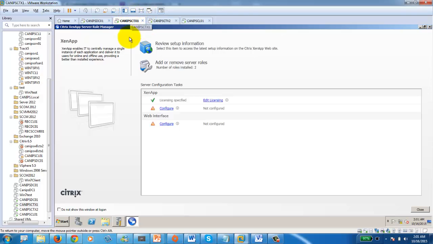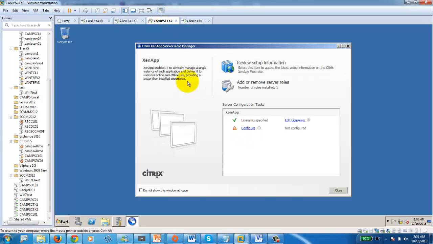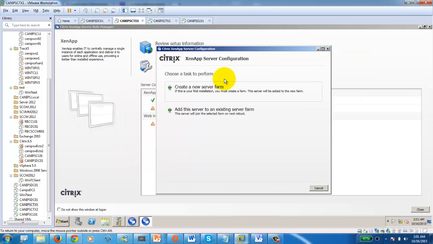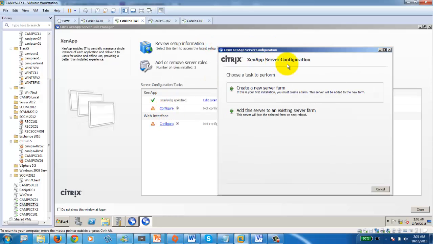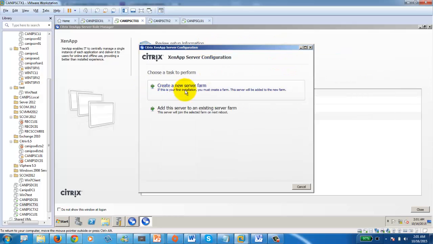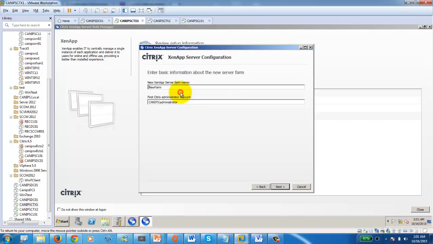And then this will automatically become a ZDC. Once this farm is created on this one, then I'm gonna run the same wizard on this, and we're gonna add this to the same farm that exists here. So let's wait. I clicked this, then this wizard pops up. In this, I'm gonna create a new farm on this. So let's create a new farm.